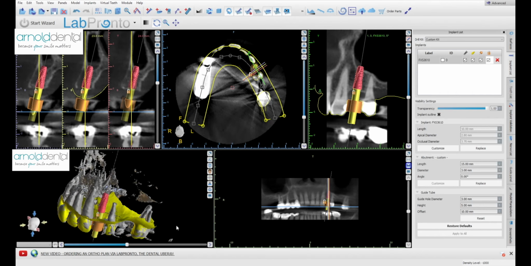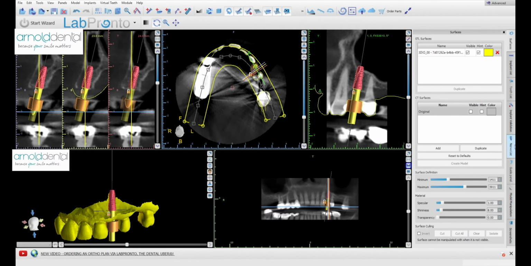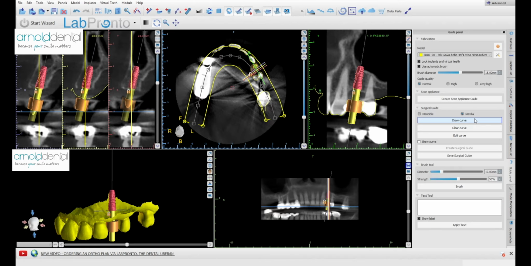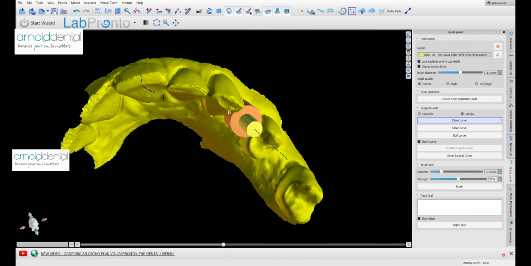Just moving the tube guide away from that yellow line on the top left where you can see. So that means we can seat the drill guide before raising the flap. Cool, so now that I'm happy, what we're doing now is drawing a little curve of where I want this drill guide to sit and fit.